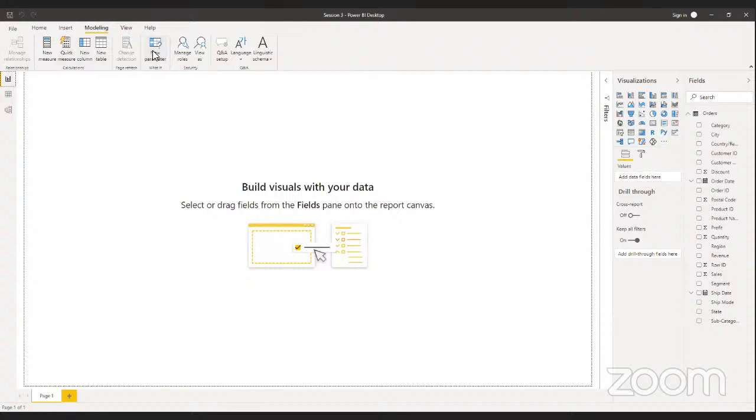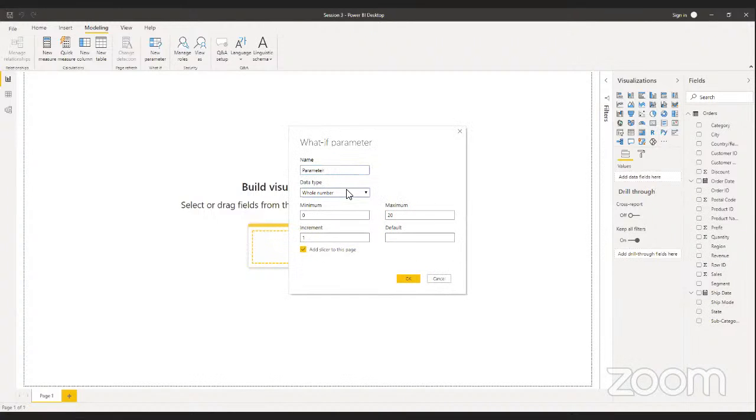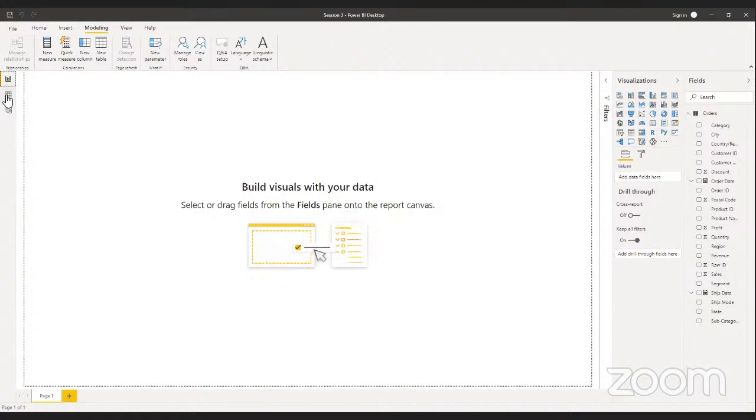If you click on new parameters, these are, as it says, what-if parameters. I just want to show you they are whole numbers and decimal numbers. They are generally used to show what-if conditions. That is, what if my profit was 110% of what it is now, then how much growth would there be? Queries like that can be answered with these parameters, but they don't take text values. And we want text values here to switch within the toggles.